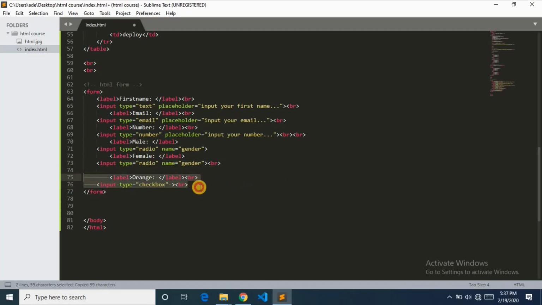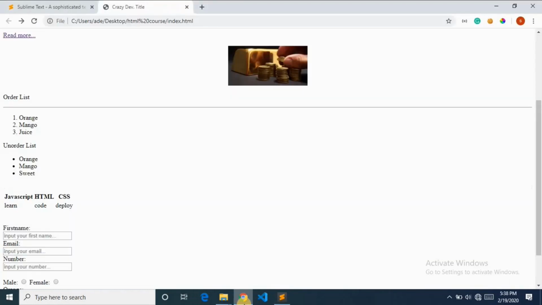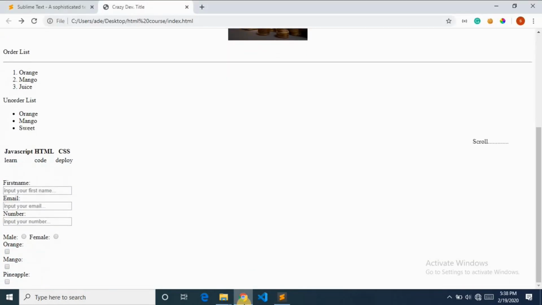Just copy this. So let's call this mango, pineapple. So by the time you go to your browser and reload this, you should be able to have your checkbox.